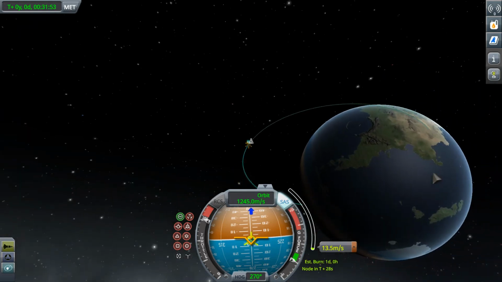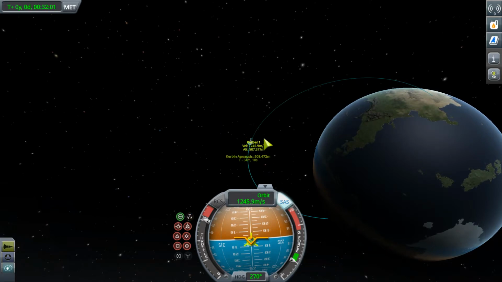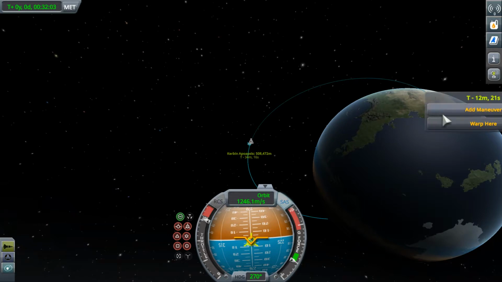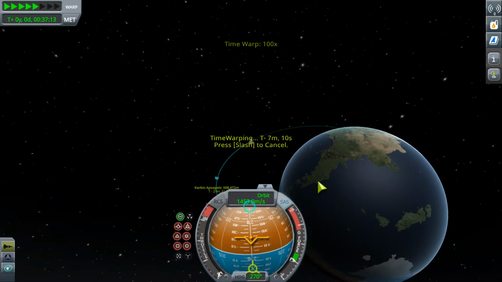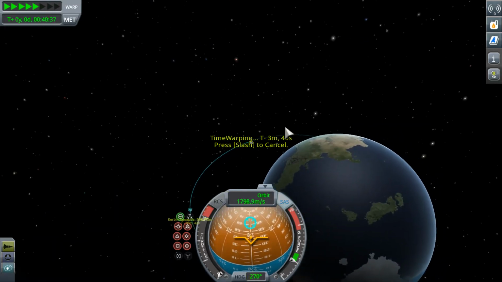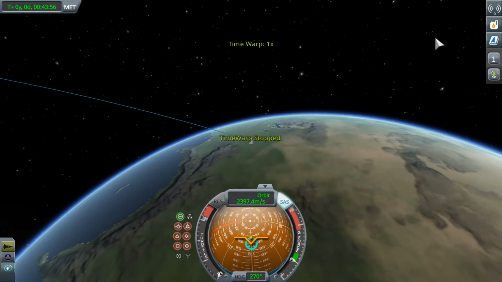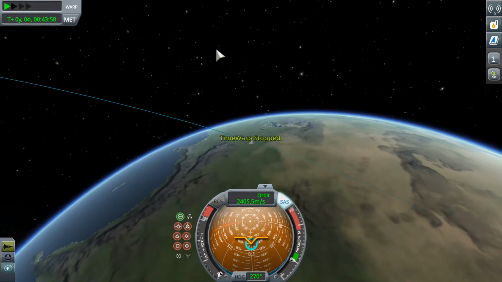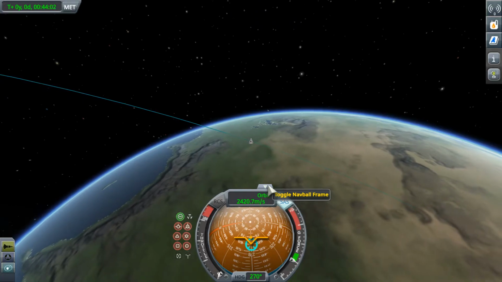And now, we are headed back into the... Can I delete this node somehow? Delete. Okay, so we're done with that. Let's just warp to here. Practice re-entry. Nice. I feel a lot more in control of what's happening in space now that I can touch maneuver nodes. And how high are we? Where's my altimeter? Oh, I'm in map mode.